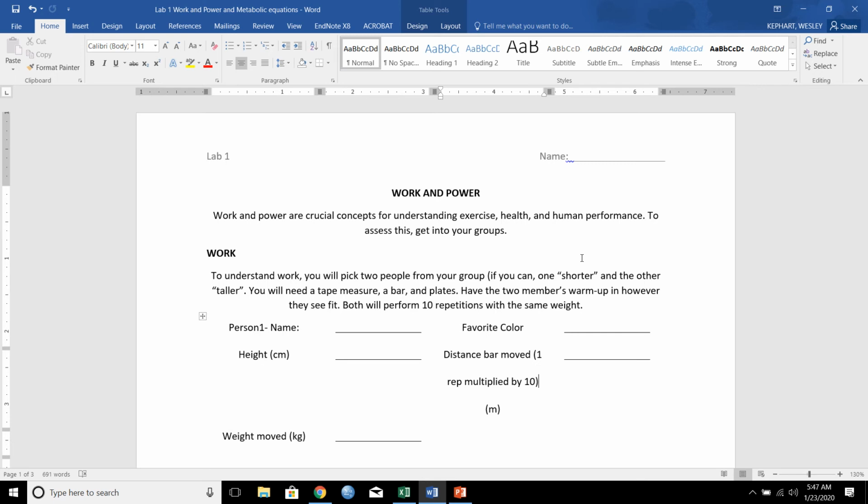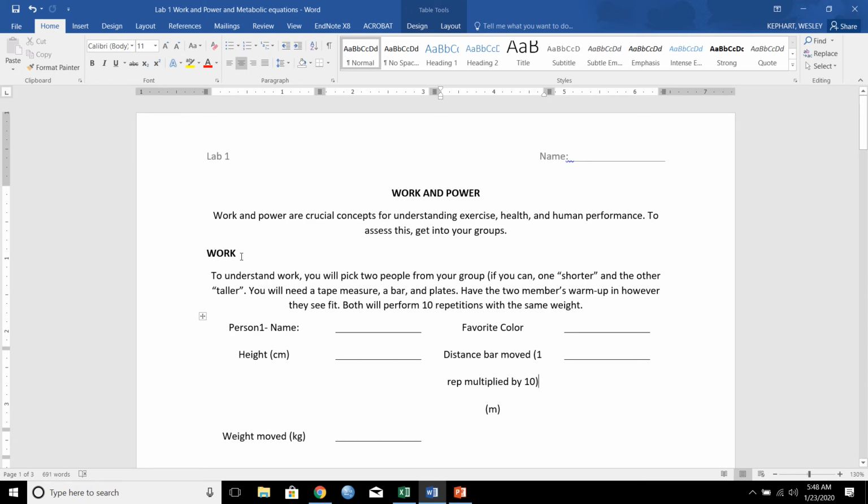So we're going to get into the lab. There's a total of 7 different exercises that you're going to have to do. 2 people are going to bench press. 1 person is going to run up the stairs in the Williams Center twice. Another person is going to walk on a treadmill. Another person is going to run on the treadmill. We're going to have someone on a leg ergometer and an arm ergometer. So hopefully all of that makes sense.